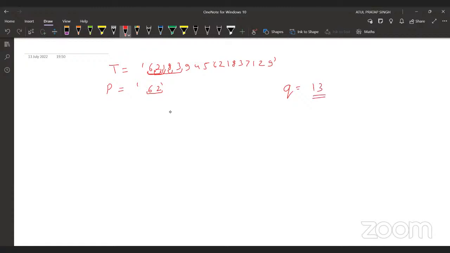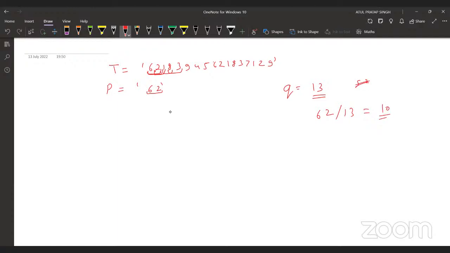So with this 13, we will retrieve a remainder value for our pattern. We can simply calculate the remainder for the pattern using this formula: 62 divided by 13, and what is the remainder? 13 times 4 is 52, so the remainder is 10.